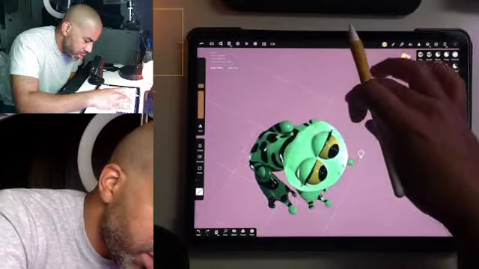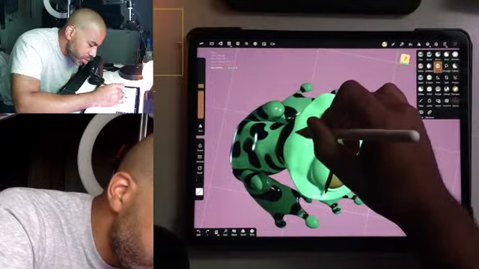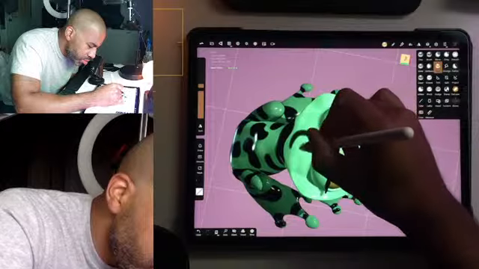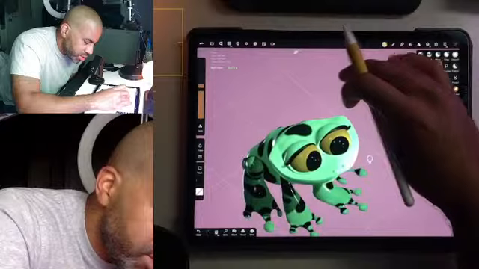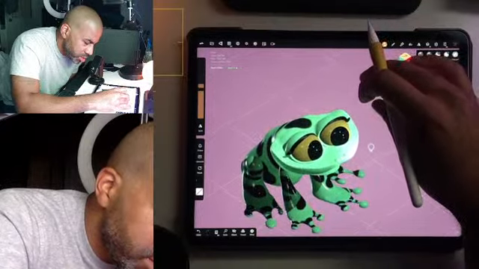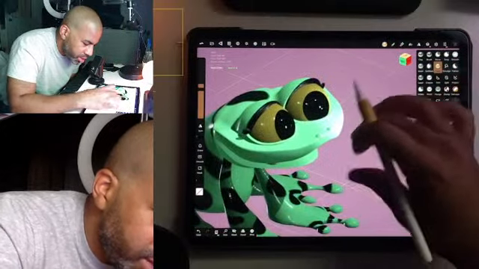Actually, let me not do that yet. So he's kind of got a spot where his head is. And this is all black.